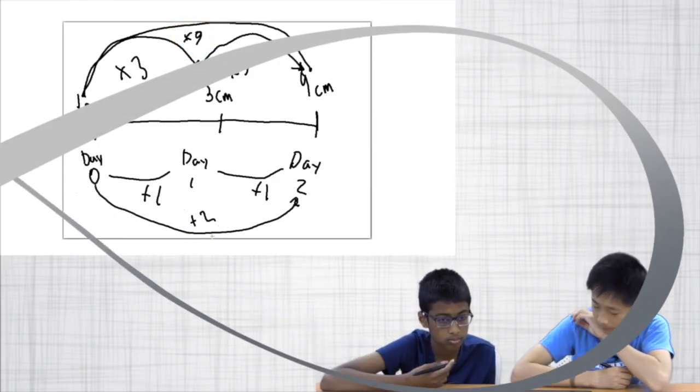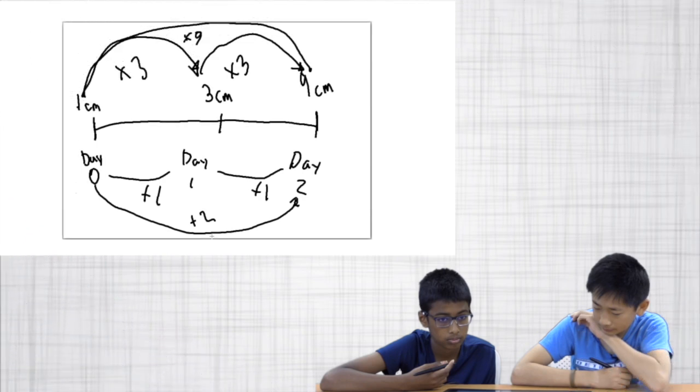Okay, great. Arabindo and Josh have shown the relationships between the number of days that have passed and the growth of the beanstalk using their number line. They mentioned that when 1 day passed, the beanstalk grew 3 times as tall, but when 2 days had passed, the beanstalk grew 9 times as tall. This is because on day 2, they had 3 groups of 3 copies of the initial height on day 0.